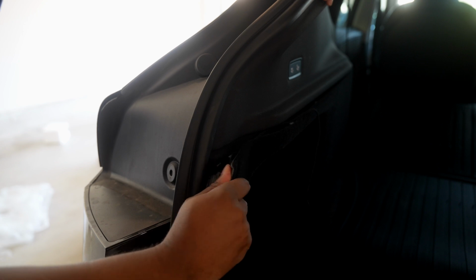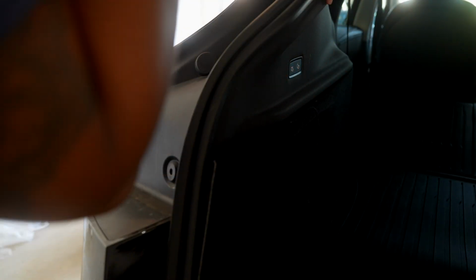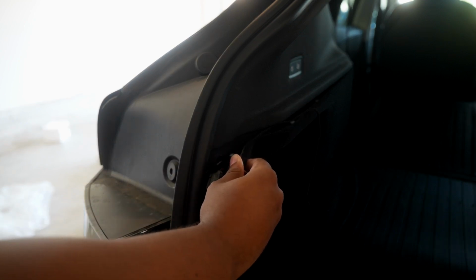So we'll start from the back. I had to do some research with the new Tesla Model Y, well, let me take a step back. With the old one, it was in the middle console there, right behind that screen. Well, they didn't have screens on the old one, but right under there, but they changed it. So now you got to come from the back trunk.